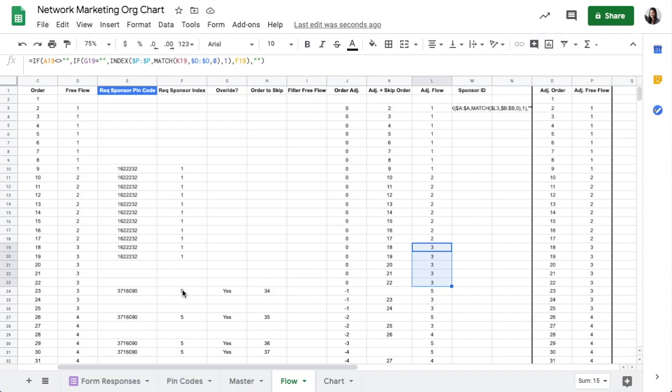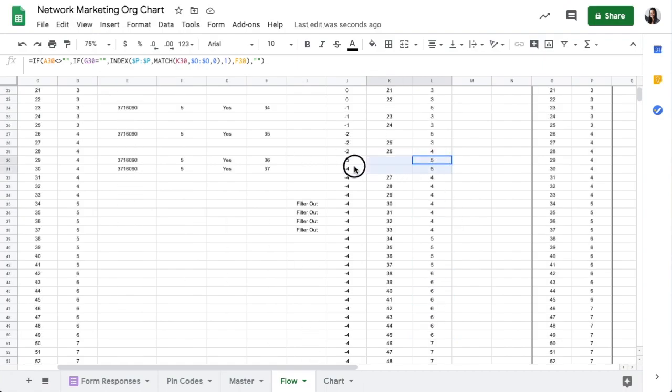But then the next person requested index person number 5. We're going to say, yes, you can have index person number 5. So they're going to get index person number 5. And then the next 2 people didn't specify they wanted a sponsor. And so we're going to go back to the free flow order and keep giving them number 3. This person wanted number 5. We're going to give it to them. And then we have 1 more index person number 3 to assign. Then we move on to 4. But again, interrupted here by people who specified they wanted index person number 5. And then we go on to assigning the rest of the number 4.